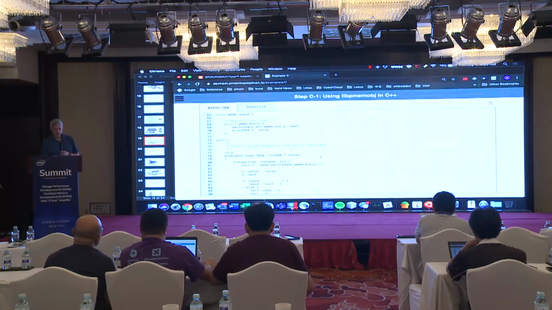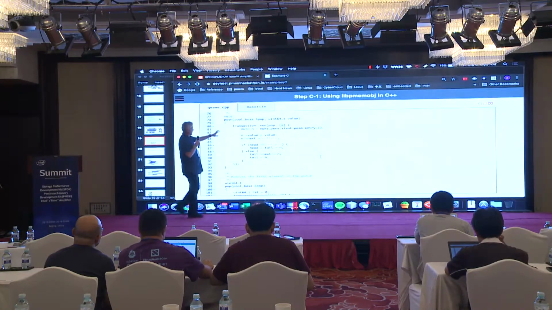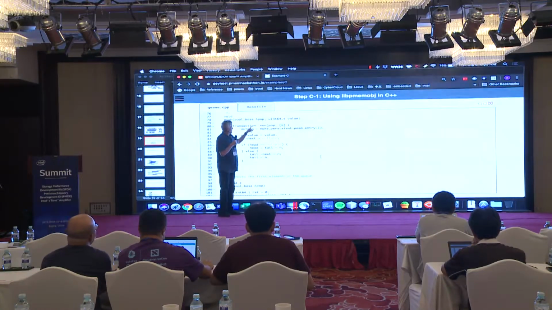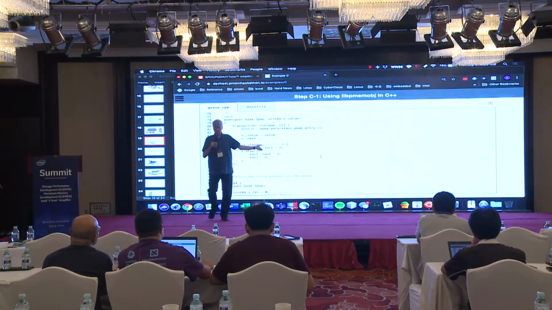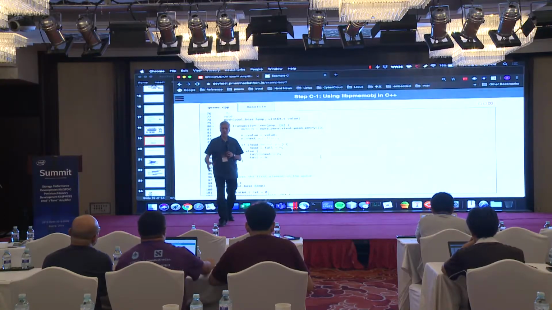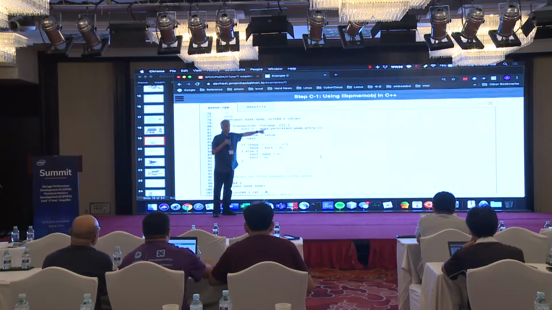Once you've done that, we can now write the actual push function itself, which I showed you earlier. Nothing too surprising here. It's got the lambda, which says this stuff should be transactional. When you're doing a push operation, the first thing you do is allocate a new node. That's what this does. This allocates a new node in persistent memory. Then you start filling it in with the value and the next pointer, and you link it into the list. And again, this is all transactional. If somebody walks up to the server and yanks out the power cord in the middle of this, none of this happens, including the allocation. This memory goes back to the free memory list.